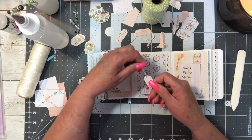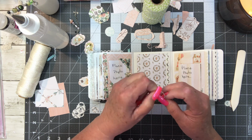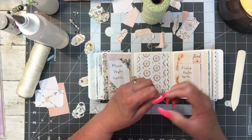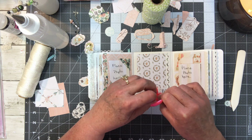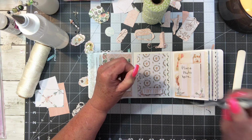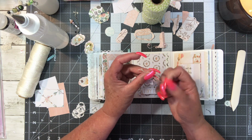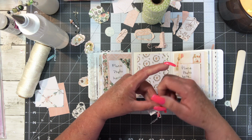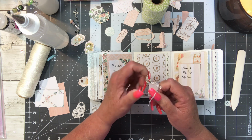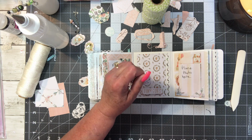Now what? I think I'll just tie a bow, she says, knowing that she really probably can't tie a bow. Here we go. Here we go. She's on a bow tying mission, folks. Oh my gosh. I did it. Okay.